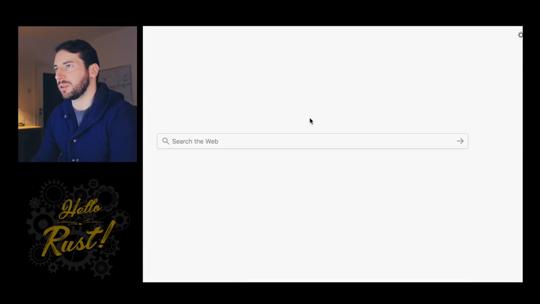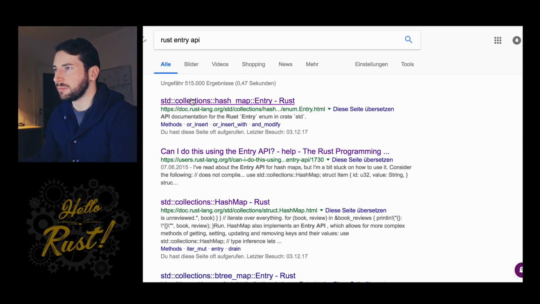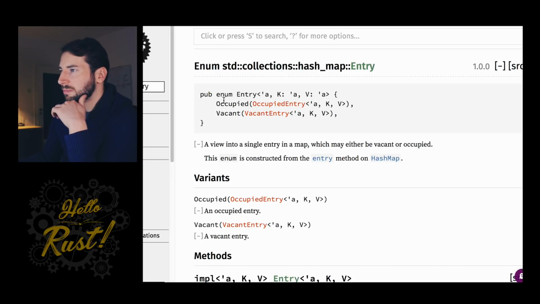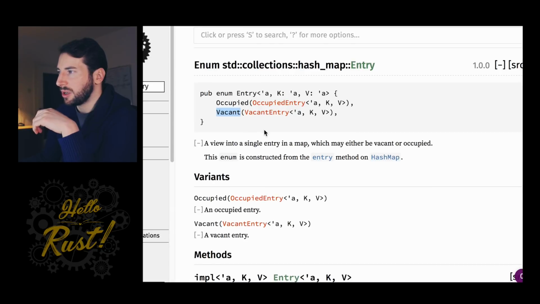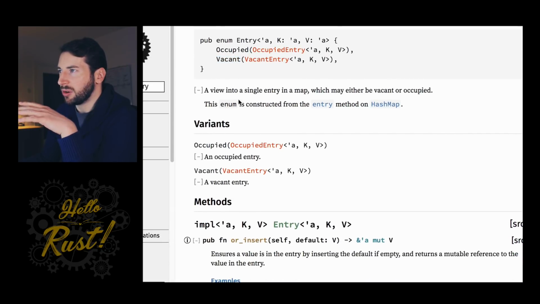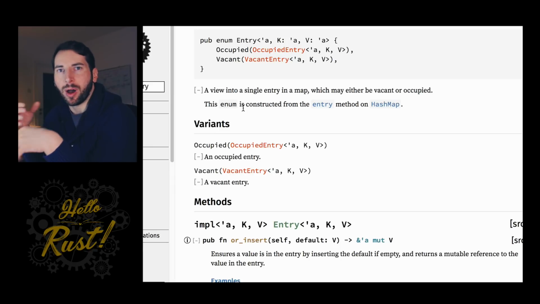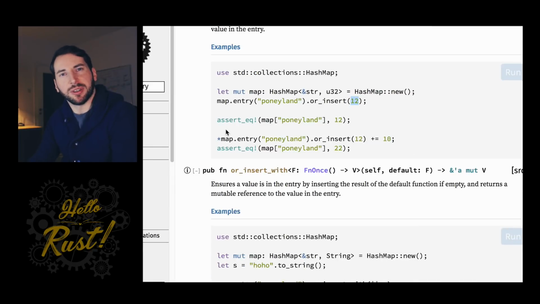Now let's look up the documentation for the Rust entry API. The entry is an enum and it has two variants. One is occupied and the other one is vacant. And this concept alone helps us a lot when mutating a data structure and appending while we iterate over something. This is a bit like our default dict in Python. I wouldn't use iteration and filter and map and reduce in Rust anymore. I would just write a simple iteration over our vector of words and then insert it into our dictionary. A bit like this.